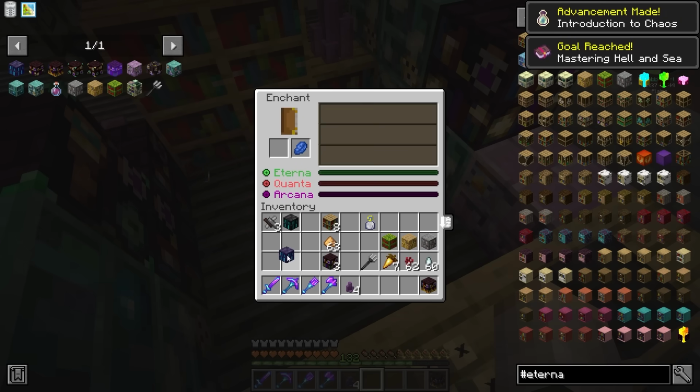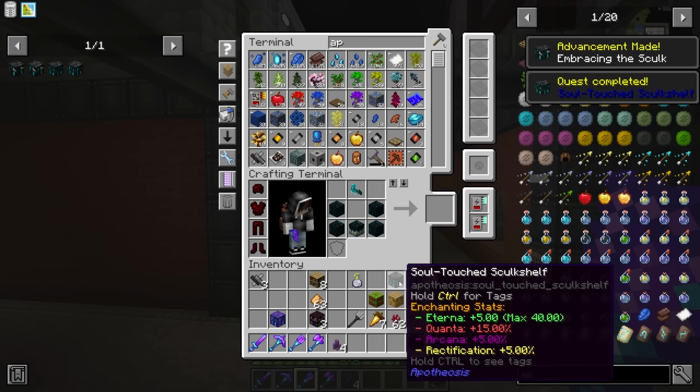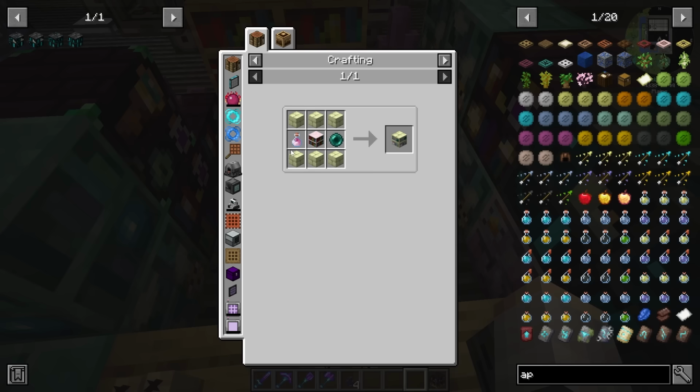deep slate shelves. Yay! 1 soul touch deep shelf, upgraded to a soul touch sculk shelf. What is this mess? An echoing deep shelf, upgraded to an echoing sculk shelf. I'm struggling. And now we can finish off with the end shelves.